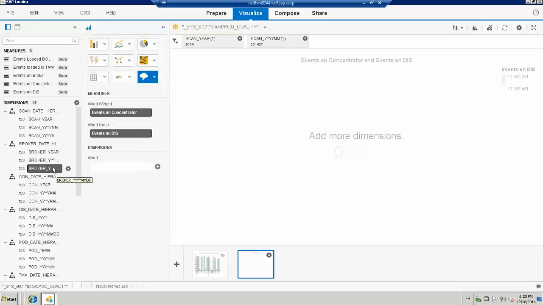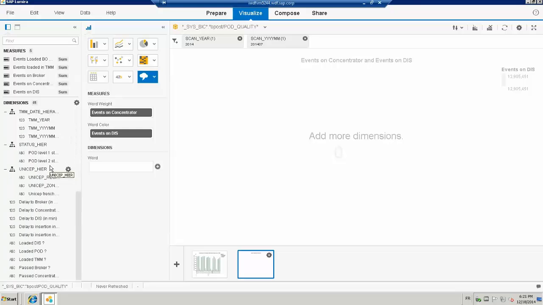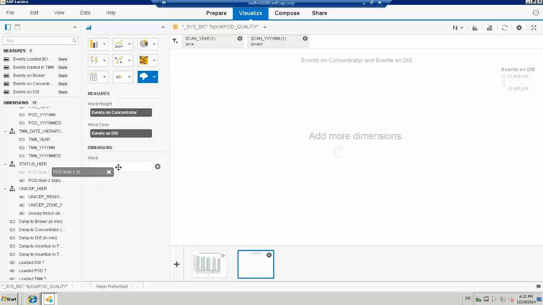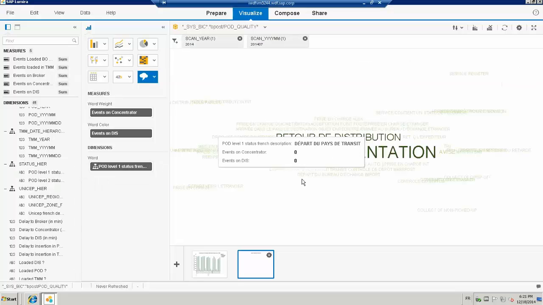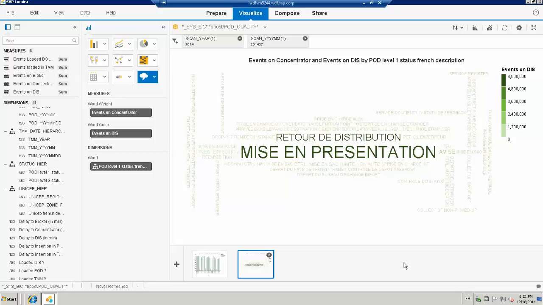And for example, I could use the POD level. Let me have a look where it is. And over here we can easily see that mise en presentation is the event, the POD level with the most events for events on concentrator, and with the highest density on events on DYS.